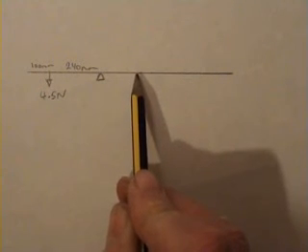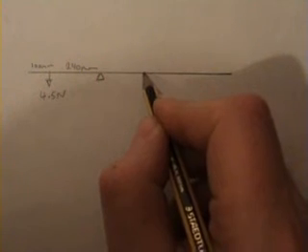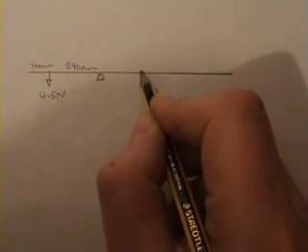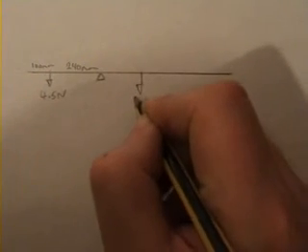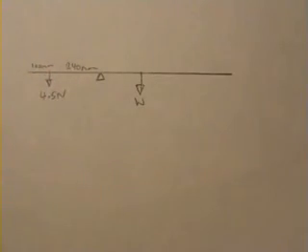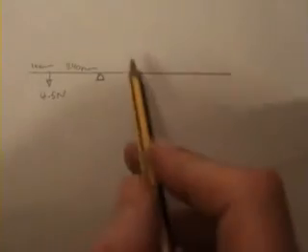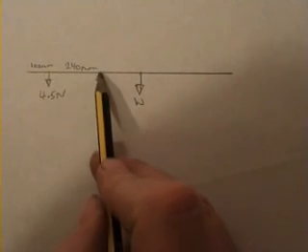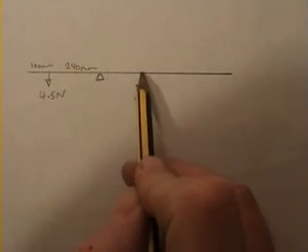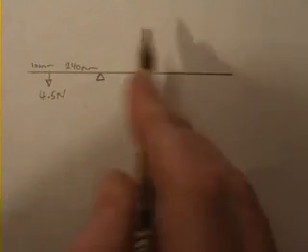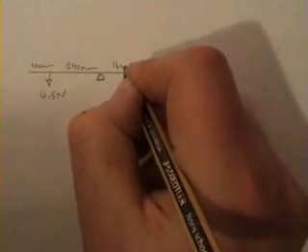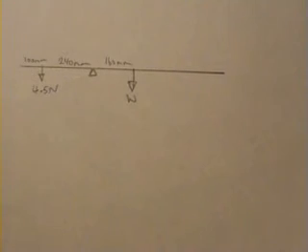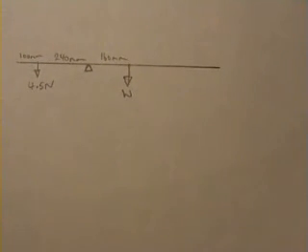Now where does the weight of the ruler act? Well, it obviously acts in the middle, which is the 500 millimetre mark. So that's where the weight of the ruler would be. And I haven't drawn this to scale, but if that's the 340 millimetre mark, from 340 millimetres to the middle of the ruler must be 160 millimetres. So now we've got the relevant forces there.